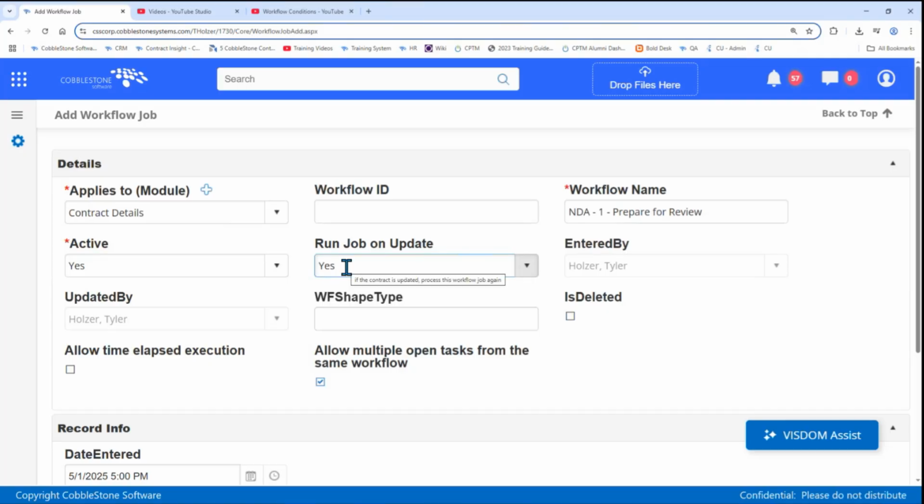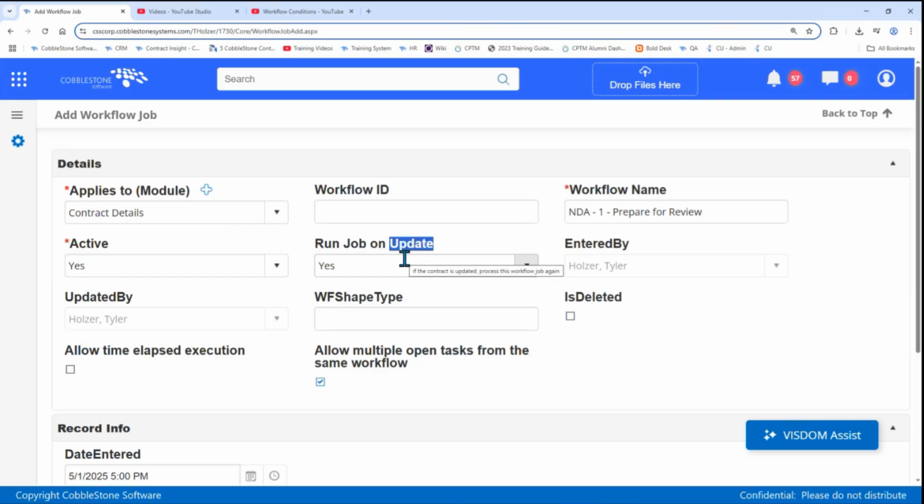To give more of a background for this field, if you don't put this to yes, the workflow can only fire when you add the record to the system, right? But if you put this to yes, the workflow, the job, can run on an update, meaning when you edit a record. So basically, if I put this to yes, this would allow the workflow to fire when I add contracts to the system and also when I edit contracts.